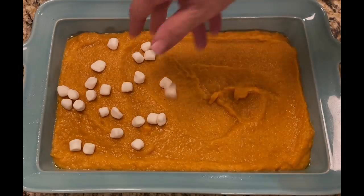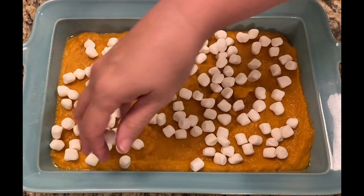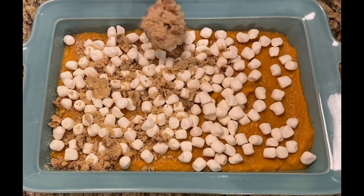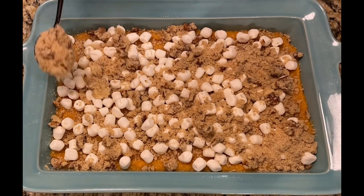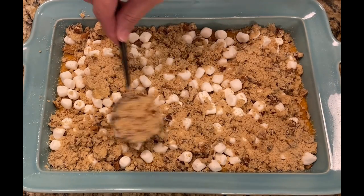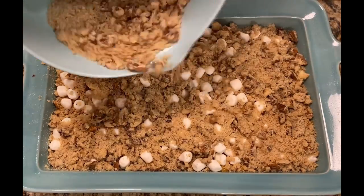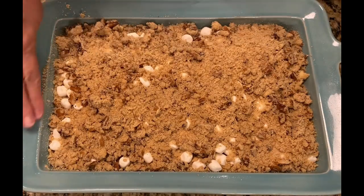I almost forgot the marshmallows, y'all. Oh my goodness, don't forget the marshmallows. So you're going to put those on first, and then you're going to sprinkle your topping over those. Once you get that topping on, pop it into a 350 degree oven for about 45 minutes.